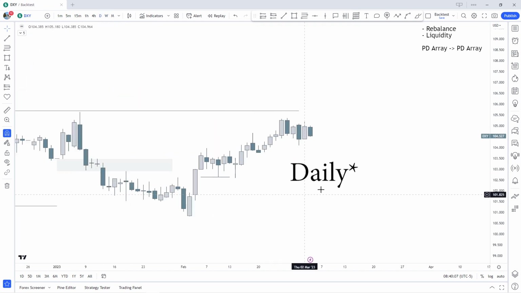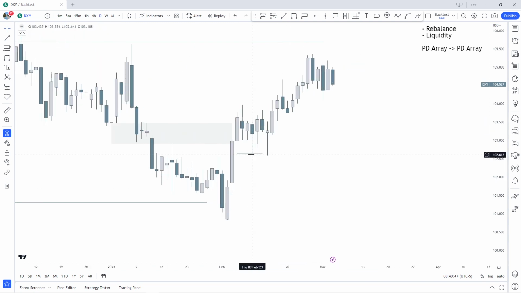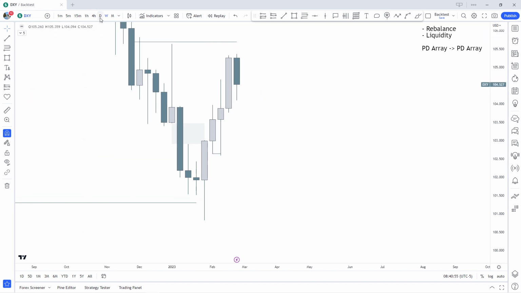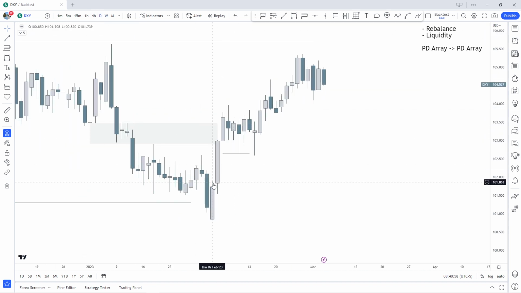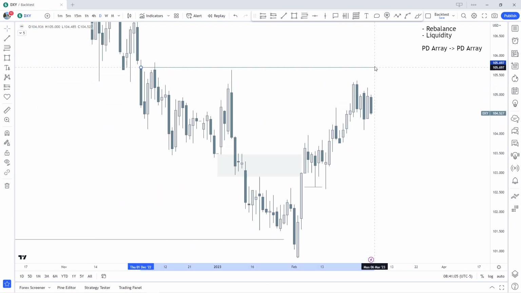So then on the dollar, you can clearly see the build-up of liquidity here before we sweep into the monthly BISI, the reaction higher, the market structure shift here, the disrespect of the weekly SIBI that then turns into support. See how the bodies respect it. The sweep of the previous week's low into the weekly BISI. So price is clearly bullish, and the draw on liquidity would be right here.